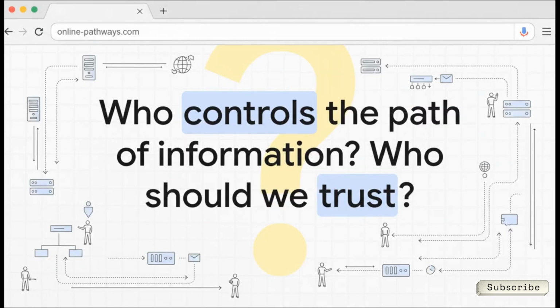But it kind of leaves you with one last big question. These little tools have become a kind of invisible, critical infrastructure for the internet. They're quietly directing huge amounts of traffic, controlling the very paths of information online. And as they become more and more essential, it makes you wonder, who should we really be trusting to draw that map?